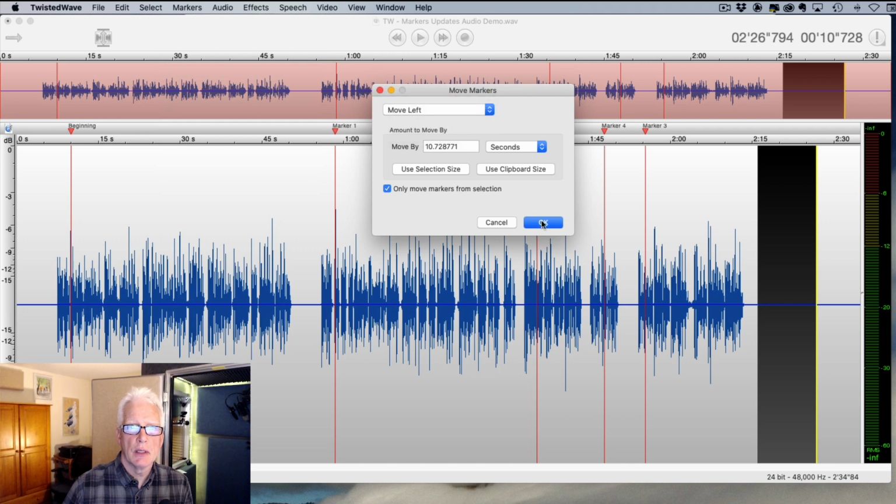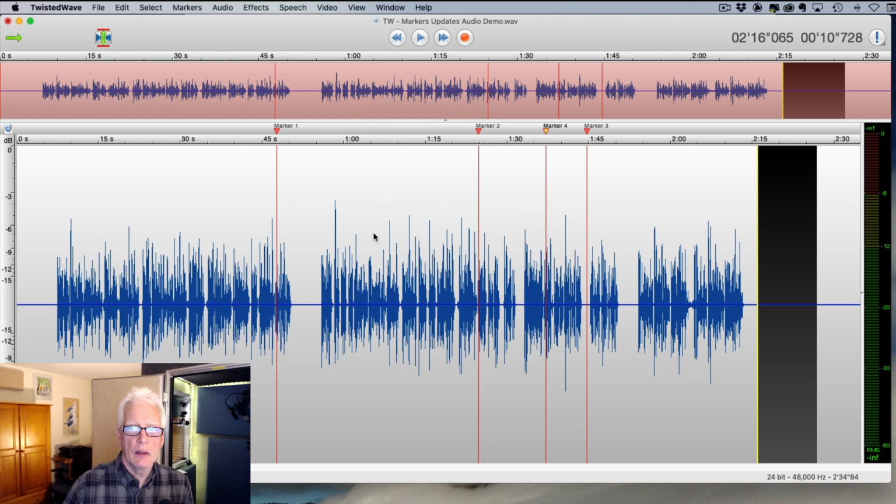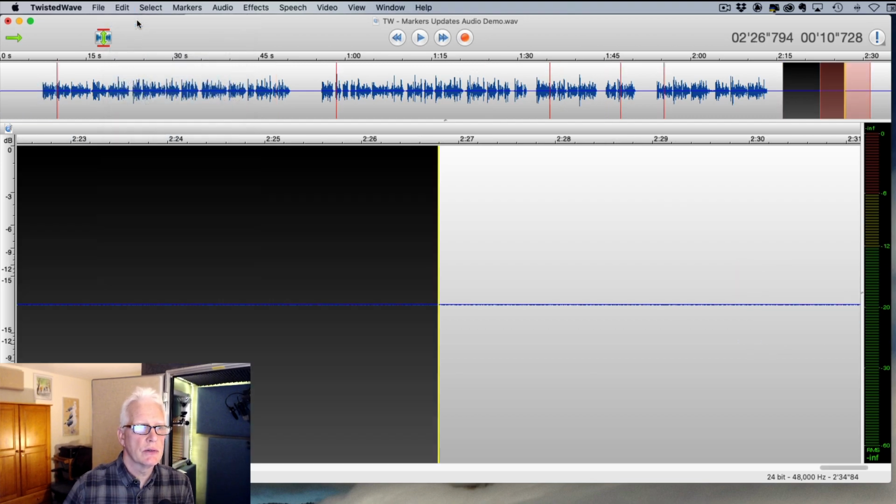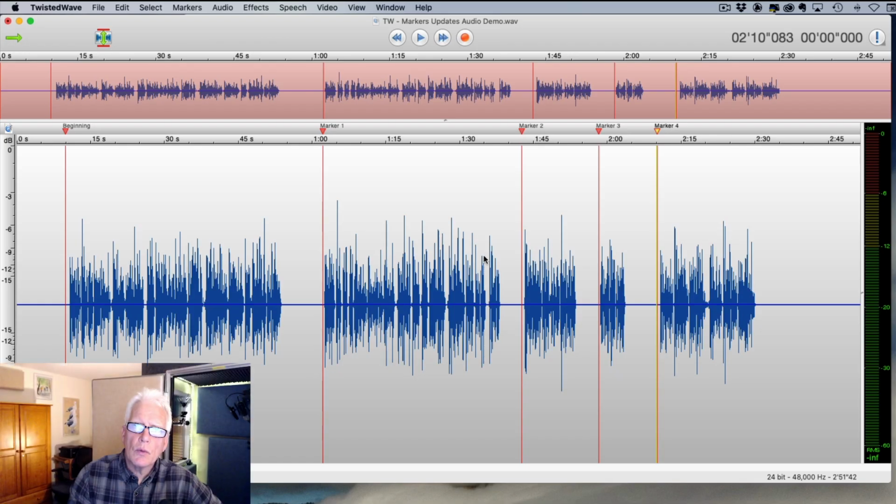Let's move those left and uncheck that because, well, hey, that gives us an interesting little thing. So at this point, I'm moving things 10 seconds to the left, and it's telling me I'm going to lose one of my markers. So we're going to do that. And it's definitely not anywhere at 0, so I would have to actually go up to undo to bring that back. And while I think this isn't necessarily going to be useful in every instance, it does give us a very specific tool so that we can continue to develop workflows based around the use of markers.